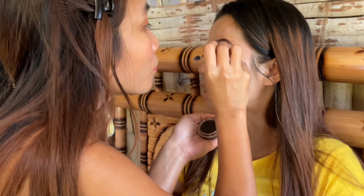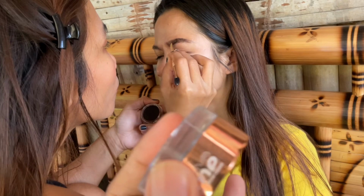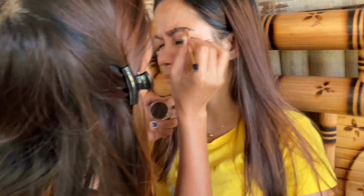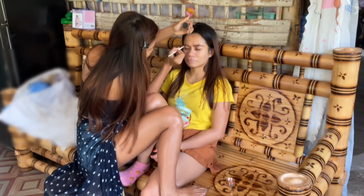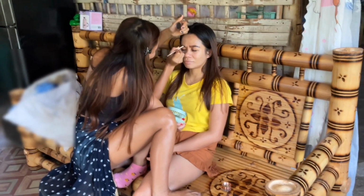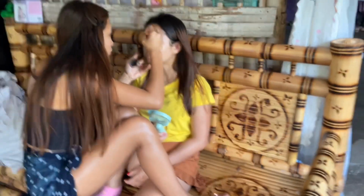So you are still applying the eyebrows with the black brown. It's actually two sides, so the other one is the one that we put first, which is the colorless, and then the next one is there. So it's from O2O. Okay, and it's waterproof. So this should be the situation if you're going to put on makeup, the makeup artist should be sitting on the client.